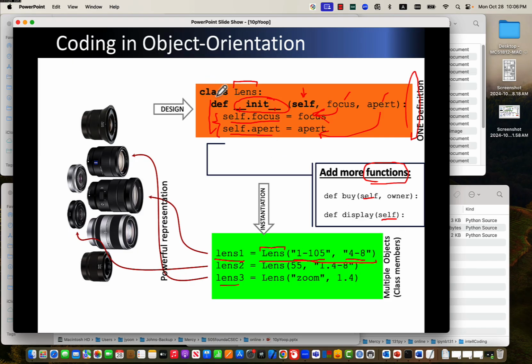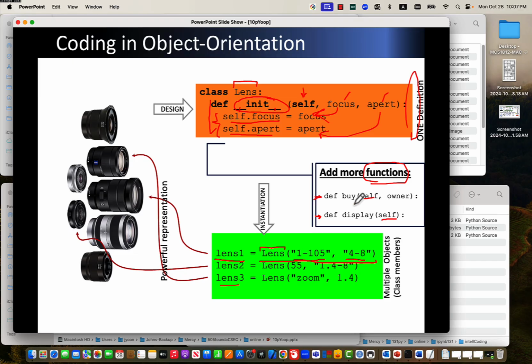Okay, so a class can be defined over static fields together with the behavioral methods. We call that a method. A method can be a function, like a function that we learned. But when it is defined under a class, we call that, more specifically, a method. And then we see the difference. If it is a method, then the first parameter is always self. If there is no parameter, we still need to have self.